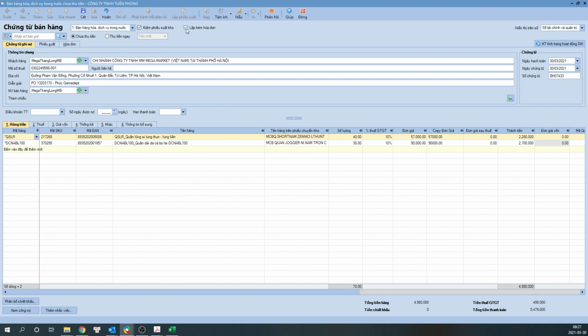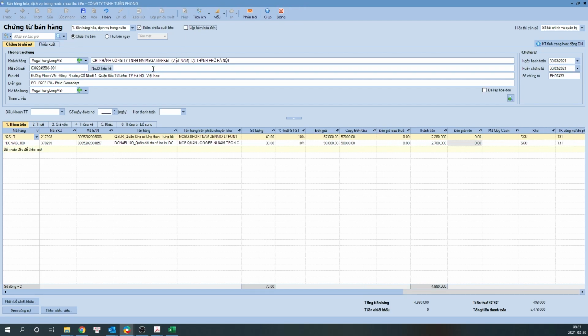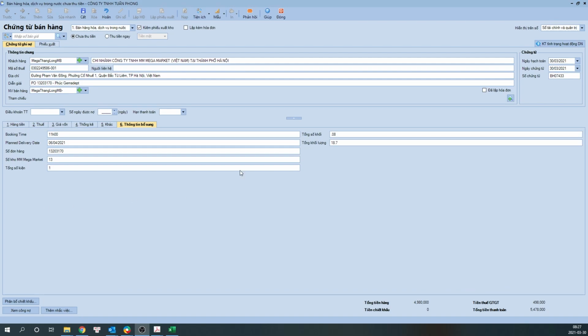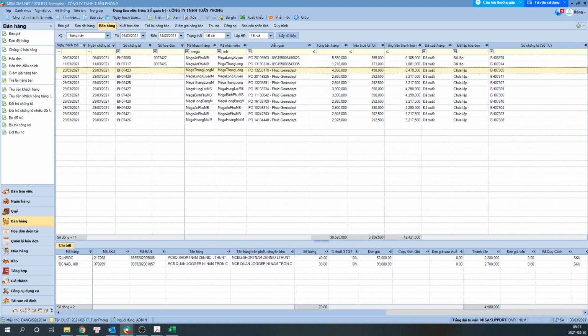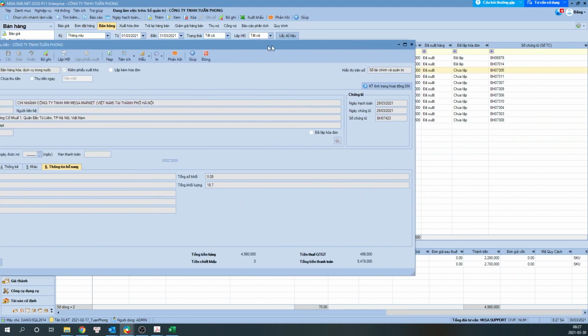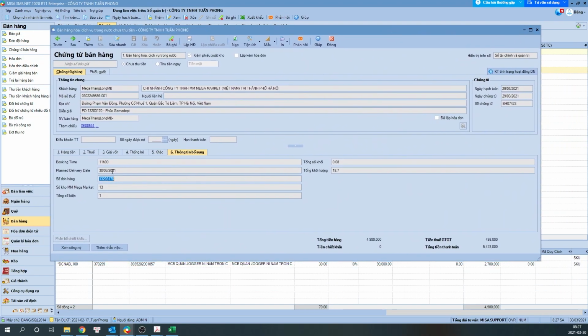And oh, by the way, you don't want to issue an invoice yet. We're only sending out the products to them at this stage. We do not issue the invoice yet. Okay, and then you can save it. This is only an example. I'm going to load this test voucher and pull up the real thing that we did. You can see they put in a different planned delivery date here, which isn't exactly right, but it's alright.